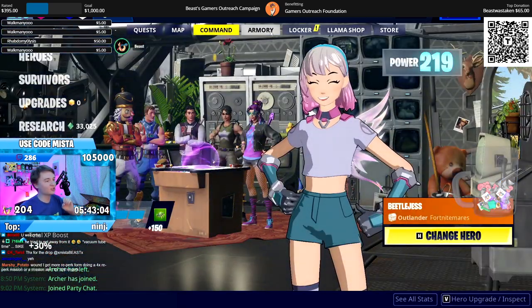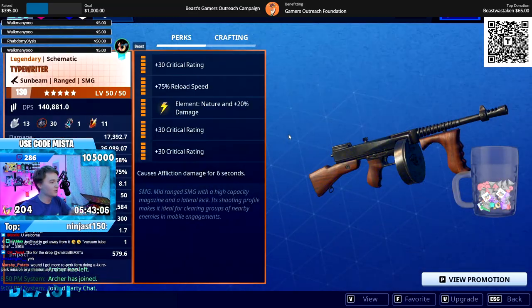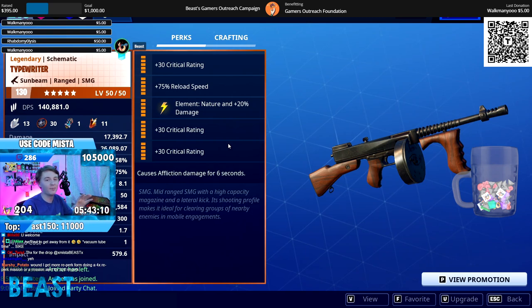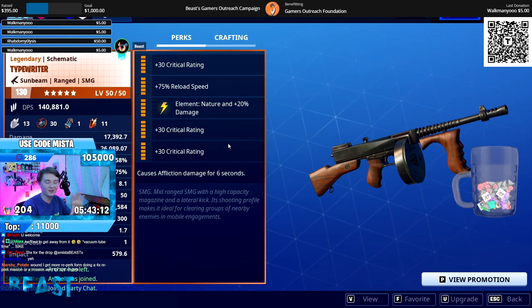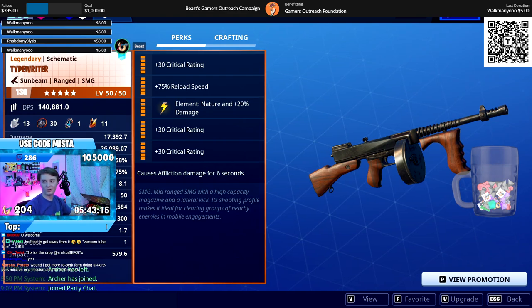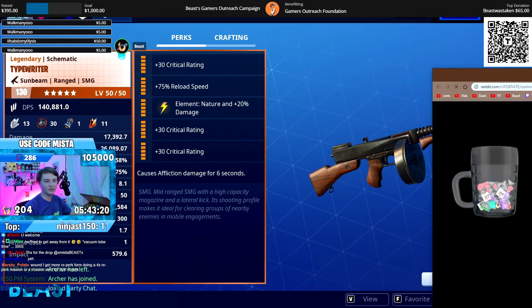I want to say, just as a warning, this build makes no sense. Let me talk a bit about diminishing returns. If you want to cut to the gameplay, timestamps are down below. But if you want to learn more about the way that crit rating works, I'm going to pull out my spreadsheet in the middle of recording. It is kind of a declining value.